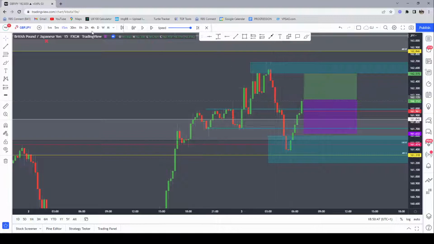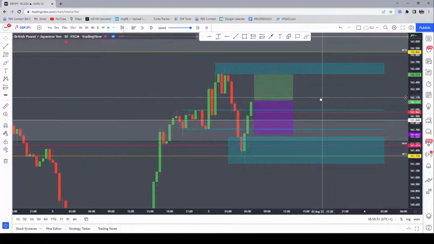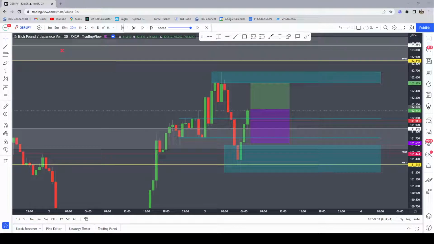The fact that we close below on the 15 and on the 30, what may have been a better indication of buys was to wait for some form of lower resistance, or sorry, some form of higher support. So wait for price to pull back. The fact that we have a support, form a higher support, and then maybe as price starts to leave this zone, look to take that trade to there.